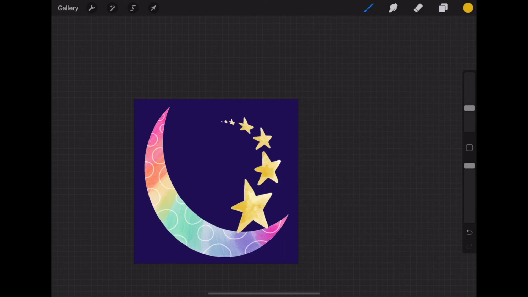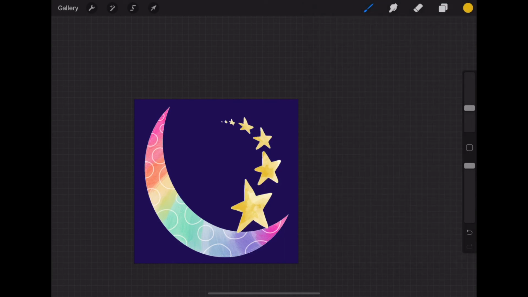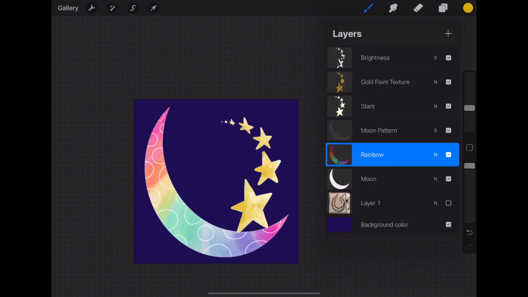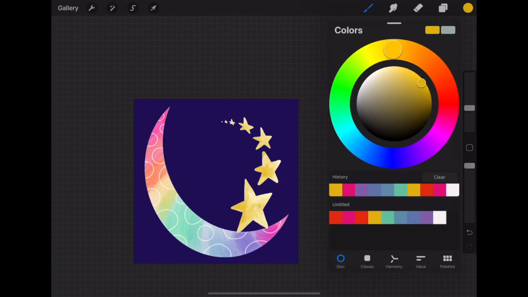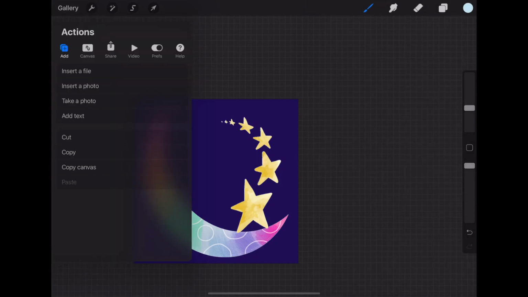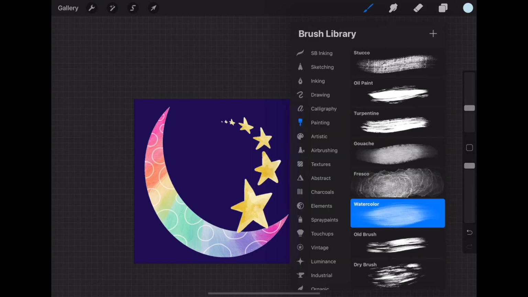So then really all I need to do now is figure out if I want any sort of shadows on anything or if I want it to be more of a flat look. And then of course the background, I'd like to add some more stars. So I might do that by maybe changing this to like a lighter blue color. And then I can always adjust that into a different color as I like. And there should be a good brush for this, I think.